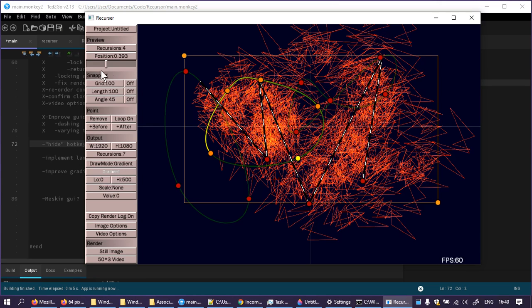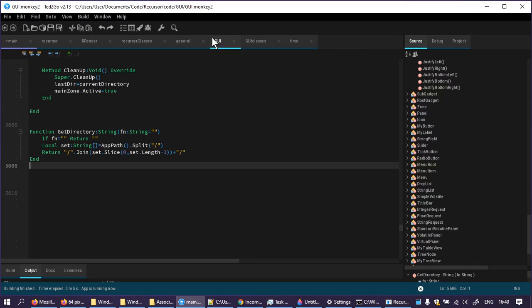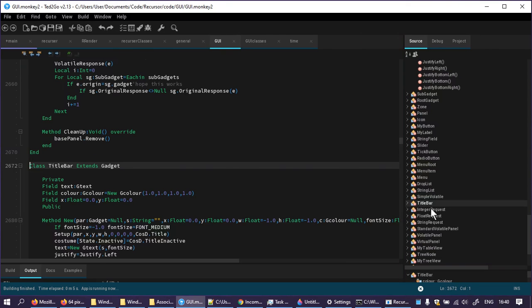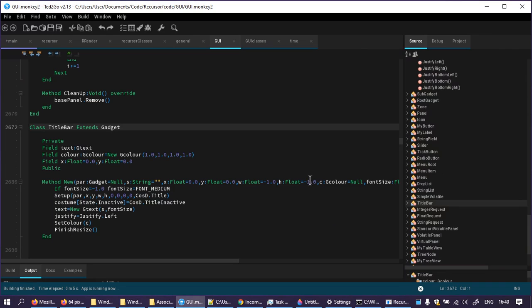What I miss are panels with tiny little headings written in them and a little thin line. There's no reason I couldn't make one of those, but then which is the least faff is my thinking. We have a quick look at what title bar is like. XY width height. Yeah, it'll try and make it.